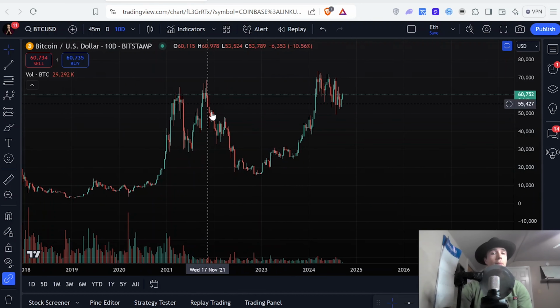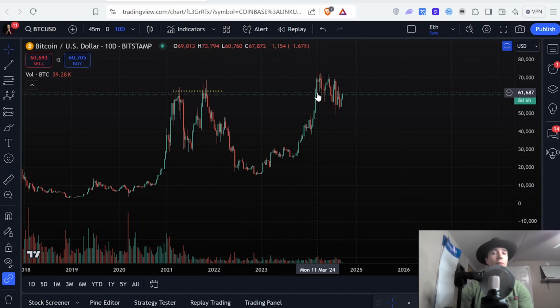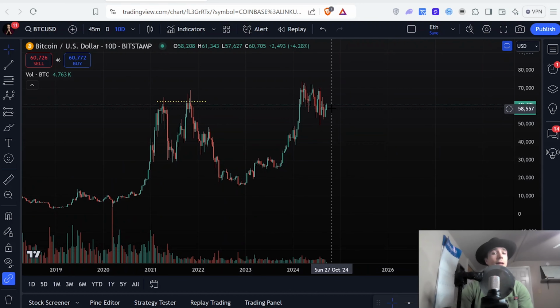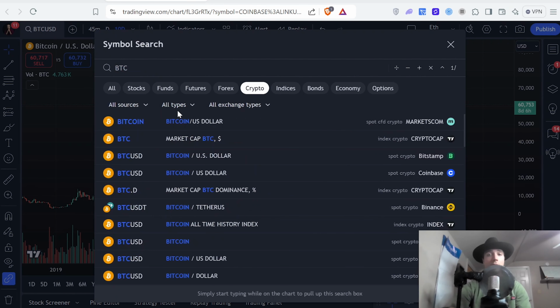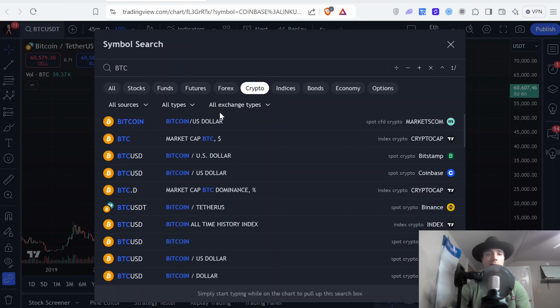And by the way, when you break out into a new bull market, you're going to get above the old all-time high, a lot of times significantly. And we just barely got up to the old all-time high. So Bitcoin still has a lot of upside left. And if we're not looking on Bitstamp because there's no volume here, you can actually see, and let's not use Binance, let's use Coinbase.